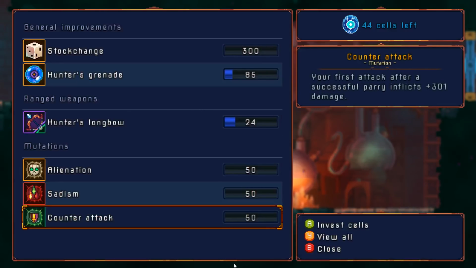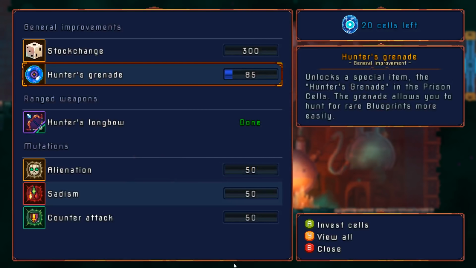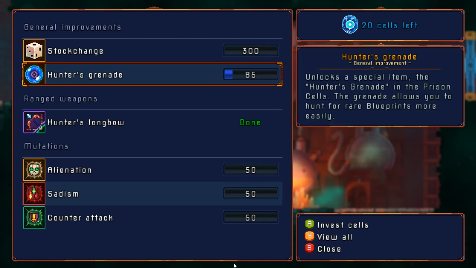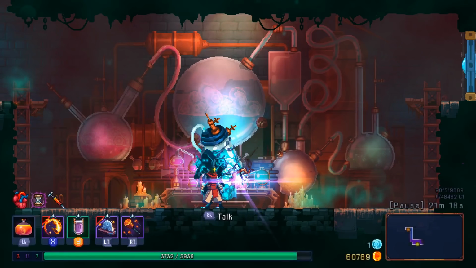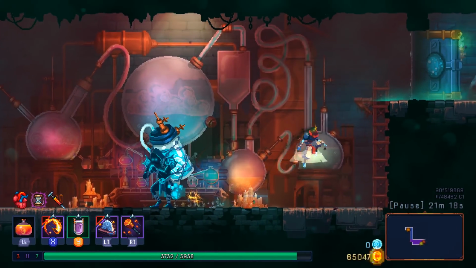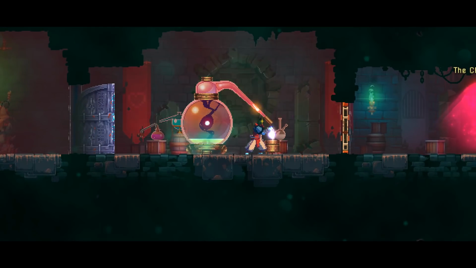Forty-four cells. Let's try the Hunter's Longbow, see what we get. You can refresh the contents of the shop for a completely reasonable price. So let's specialize. Grenade allows you to hunt for rare blueprints more easily. I have no idea. Give me something like that. What do you got for me? Extra damage on a critical hit.